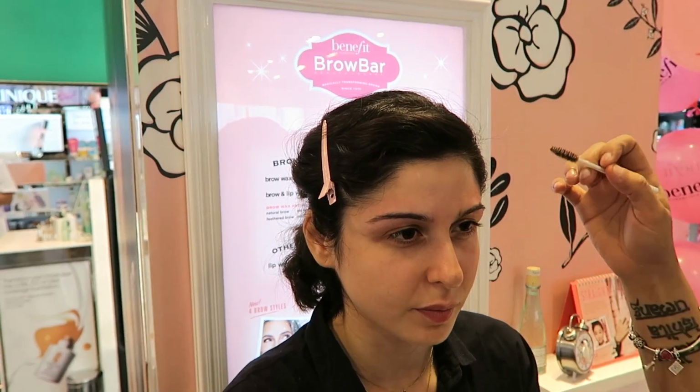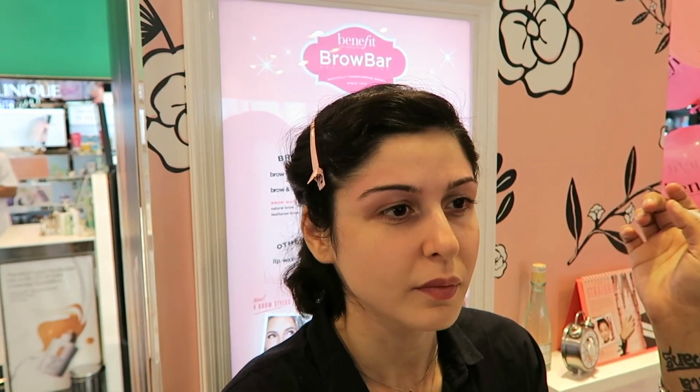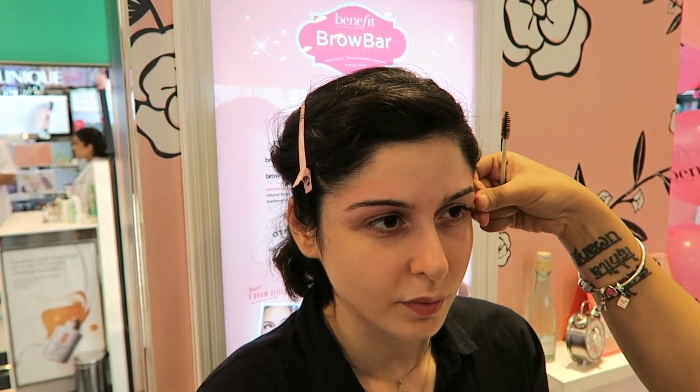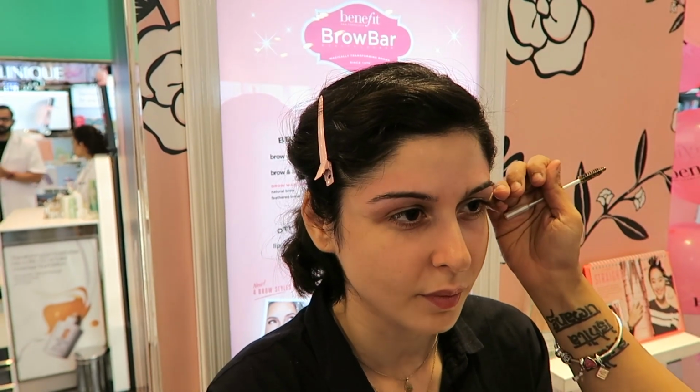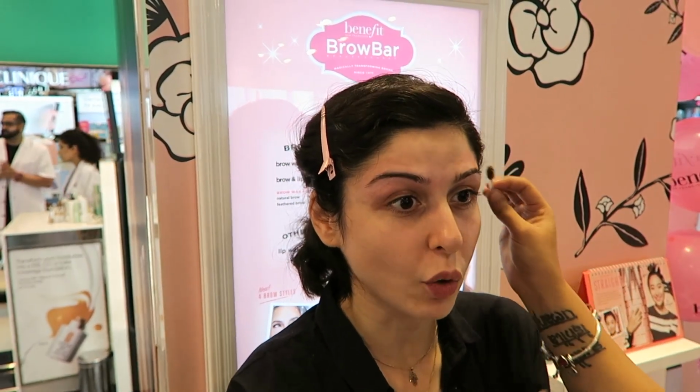In the beginning, I brow mapped, so I got to know that I need to take out a little bit of extra from here to really open up your face. Then I've tried to maintain the natural arch of your brow, removed all the extra fuzz, and the only change I've really made is going a bit higher over here. I've tweezed and waxed this bit, because the wider this area is, the younger you look. It definitely opens up your face. I was feeling a bit of a droop. Exactly, it should never droop.